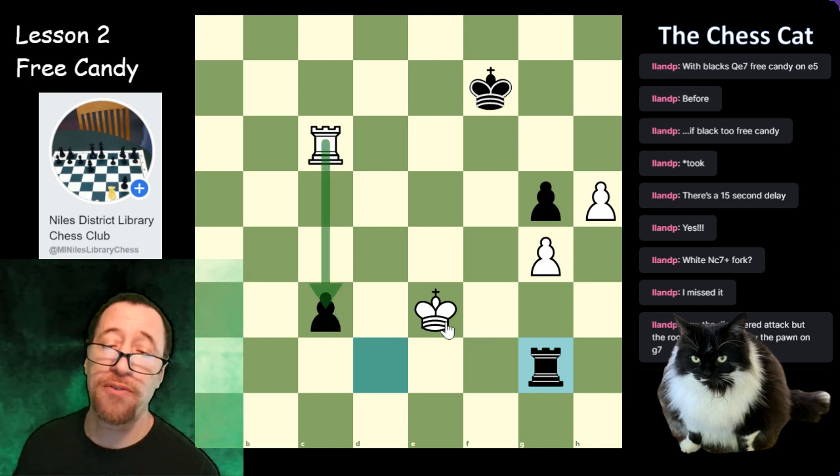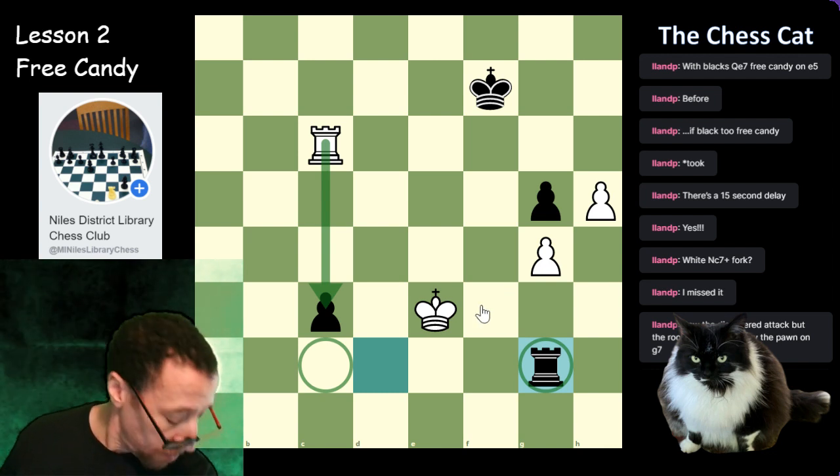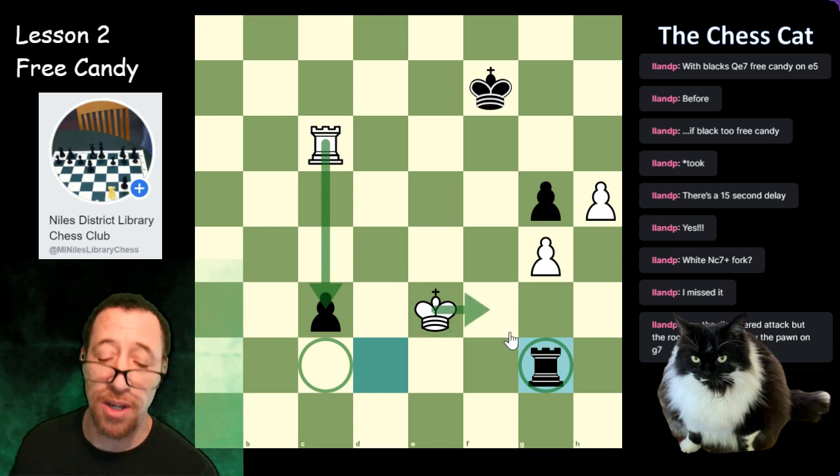White says, I'm going to take off the pawn, not going to let you push it one more time and be protected by the rook. And I have time to do that. Why? Because you get to go here. Okay?